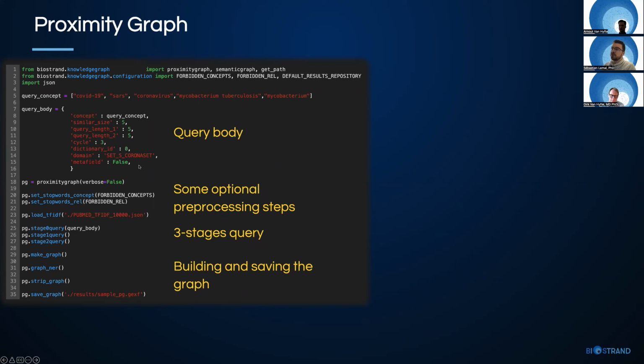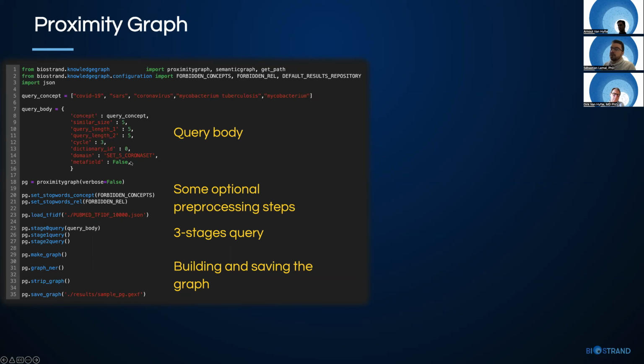First, we need to import the different classes that allow us to perform these queries, as well as some elements of configuration. Then we define a query. Basically, it's a list of concepts that we want to query in this case.